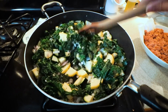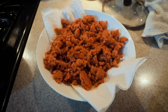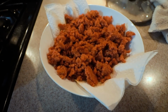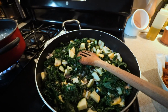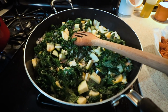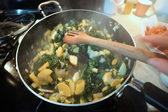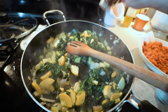We're sauteing our veggies. I had taken the browned sausage out just because I had a lot of grease, so I'm blotting it off here. Into this, I'm gonna add in a bouillon cube. This is the not chicken bouillon that I use all the time. I'm gonna add a little bit of water too. Veggies are looking tender. I'm gonna add in a pretty hefty amount of chili pepper.